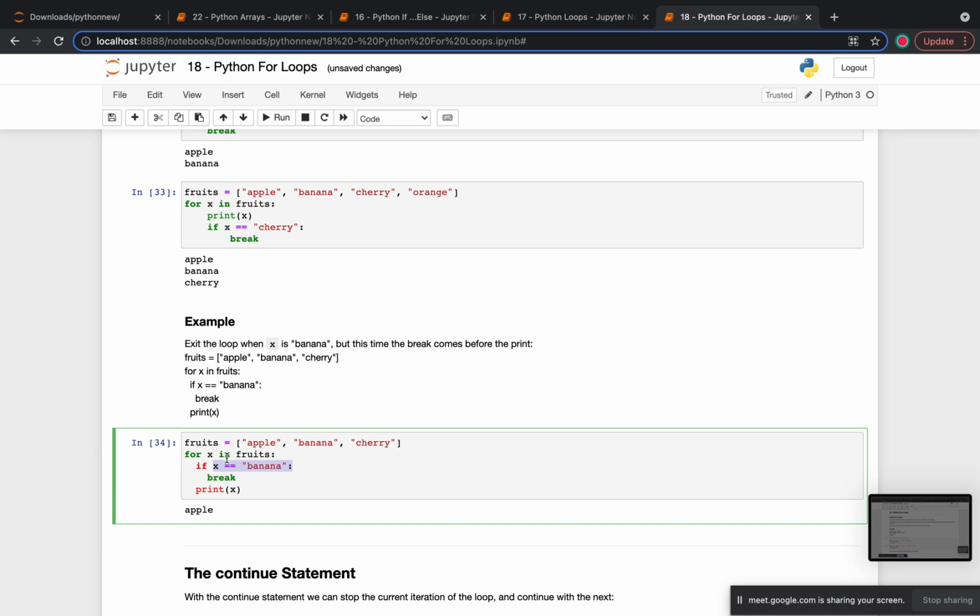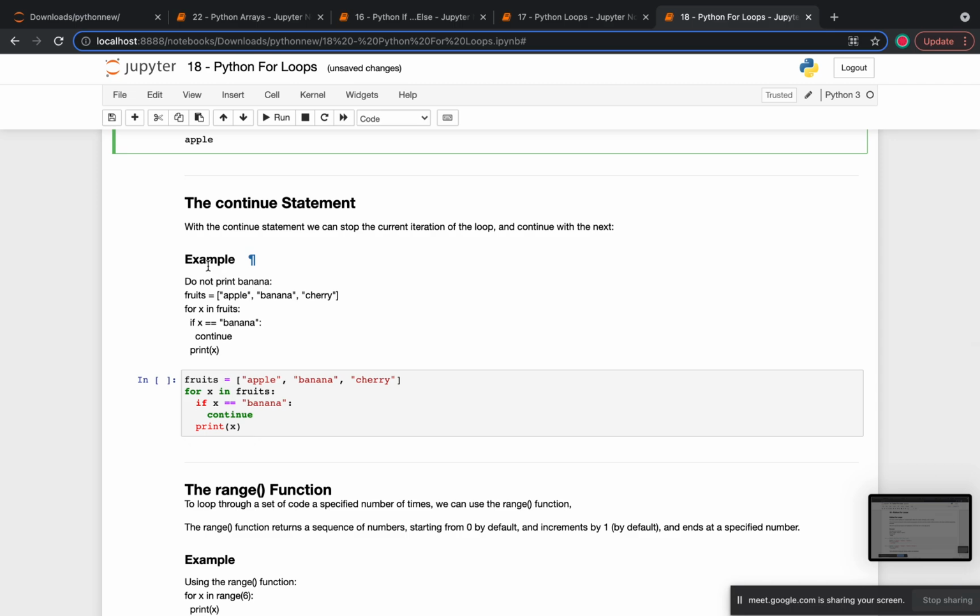If apple is equals to banana, then break. Maksud dia false lah kan. Dia takkan break lah. Sebab tu dia print apple. Then second item dalam list ni dia ada banana. So if banana is equals to banana, then break. So dia tak sempat print pun. Sepatutnya dia print kan, tapi dia tak sempat print. So dia akan jadi apple je. So kita kena tahu beza the position of the break. Before print, apa yang akan jadi. After print, apa dia punya output.